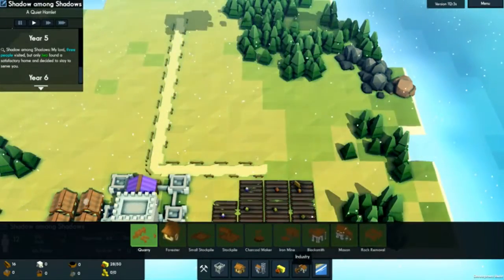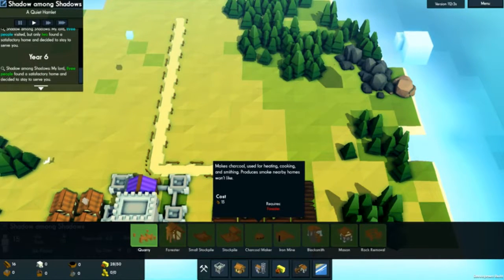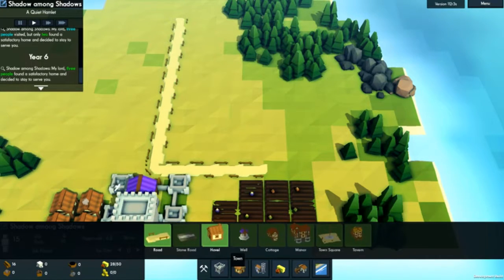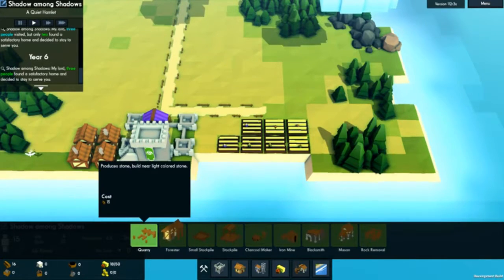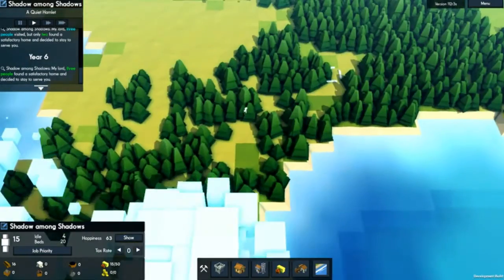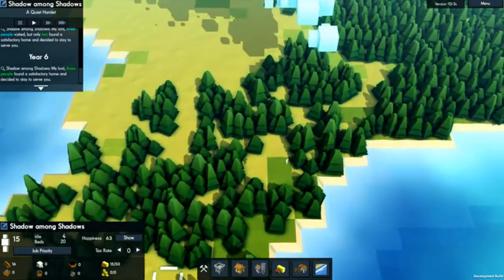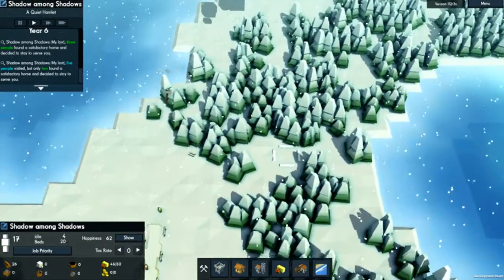I still need stone. Iron mine requires... Forester needs 5 stone. Well, I can't do that. Quarry. Duh. Oh, jeez. Because the only quarry is this one over here, and I can't. All right, this is gonna be a bit of a pain. Oh, yeah, I guess I see it now.